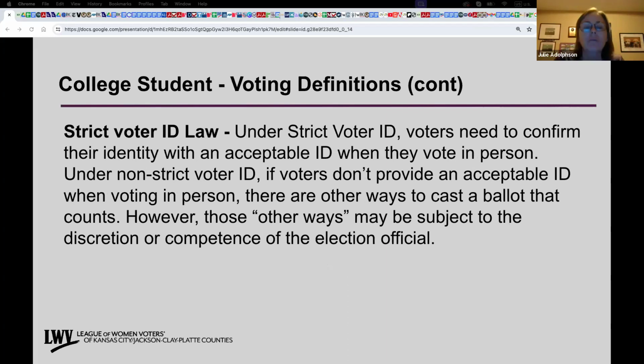So Missouri has a strict voter ID law. As a result of HB 1878, which we heard about earlier, voters must present a Missouri driver's license or a non-driver's license photo ID from the Department of Motor Vehicles, not expired before the last general election, or a non-expired military ID or non-expired U.S. passport. If a voter doesn't have one of these, they can go home and get it and bring it back before the polls close, or they can vote a provisional blue ballot. And if the provisional ballot signature matches the signature on the registration or another signature on file with the clerk's office, for example, then the vote counts.